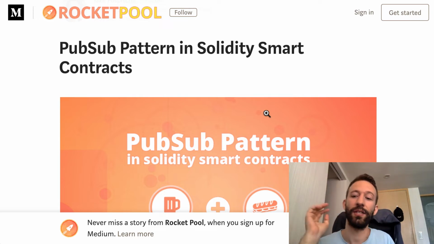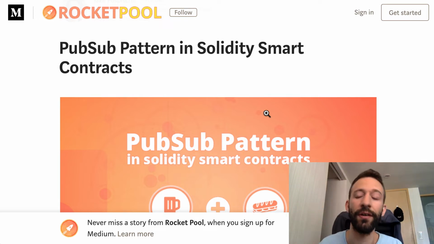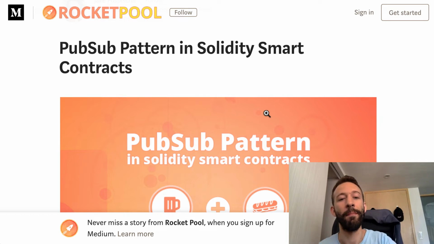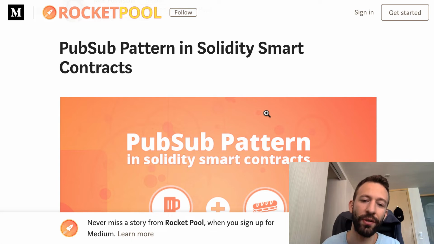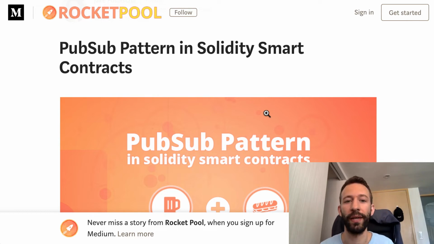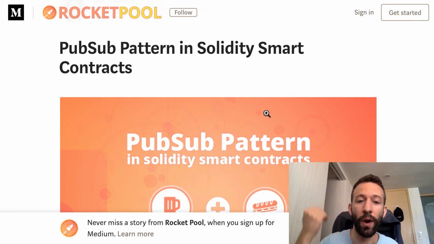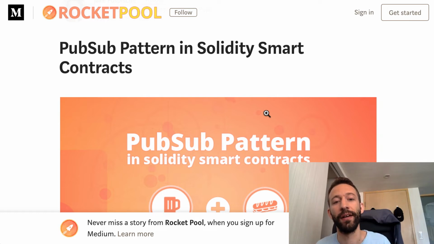The idea is you have a producer of information and many consumers of this information, and we want to find an easy way for them to communicate without the producer knowing too much about the consumers. The typical use case for smart contracts would be, let's say you have one smart contract that provides information to many other smart contracts.